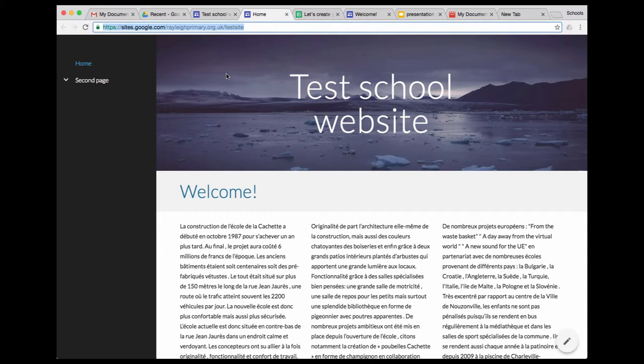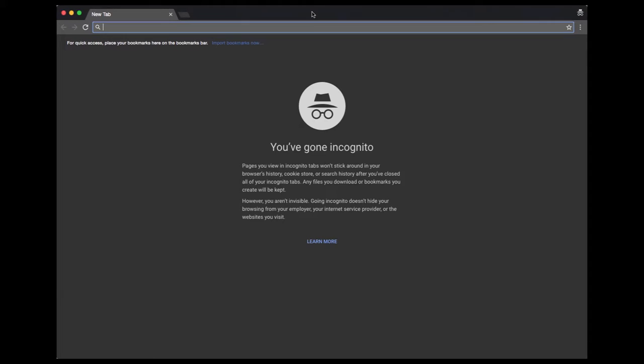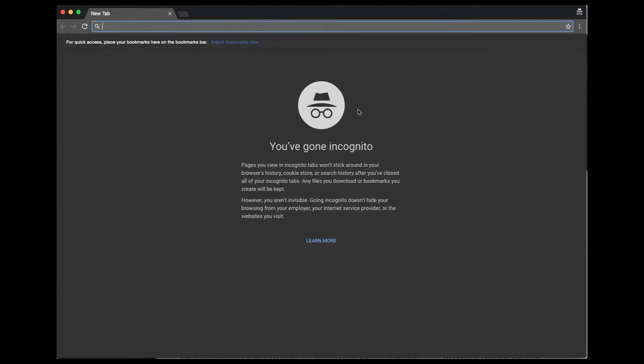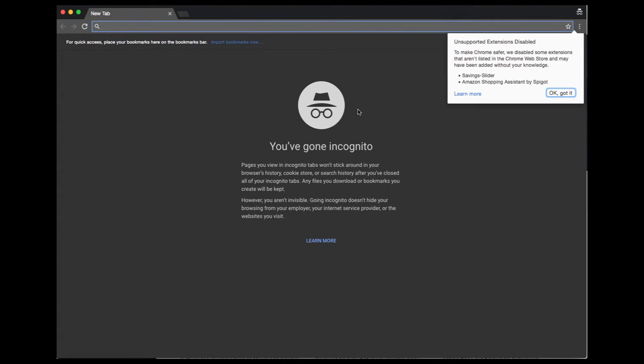Now that is something that is not visible to the other session that I'm running. In other words, this is a private session. It doesn't know anything about where I'm logged in elsewhere. And if I paste in that address and test it, we'll be able to tell if an anonymous viewer from the outside world will be able to see our site.